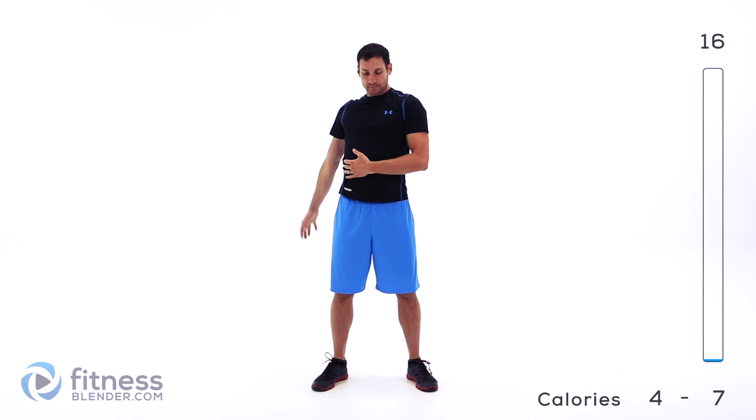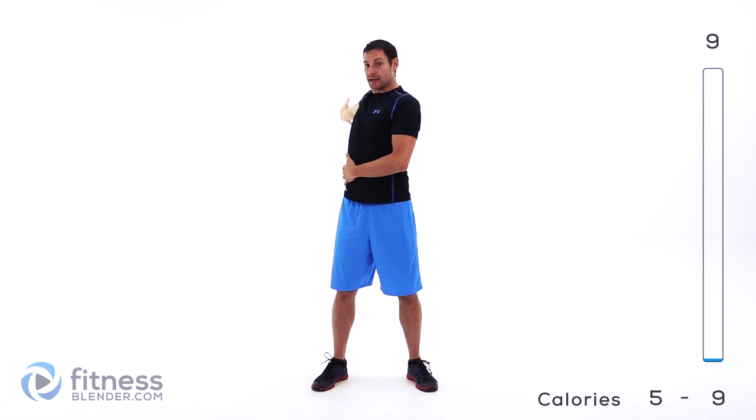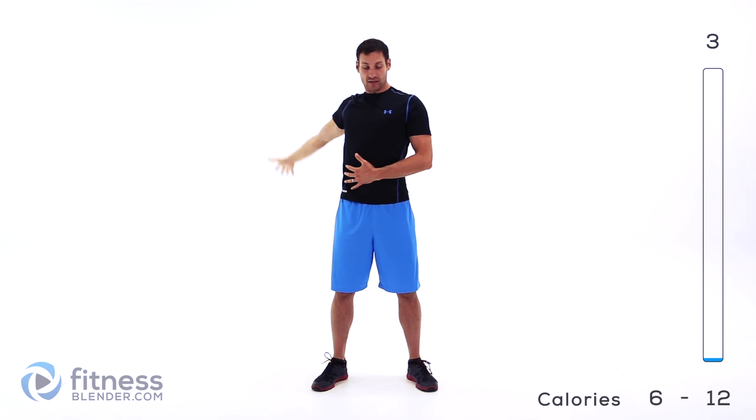Nice big circle. Pause at the bottom, reverse it back around the opposite direction. Trying to get as close to your body in the front and then back behind you, as close to the back of your body in the back. Just keep alternating back and forth. Keep those lungs open, keep standing up nice and straight and tall.